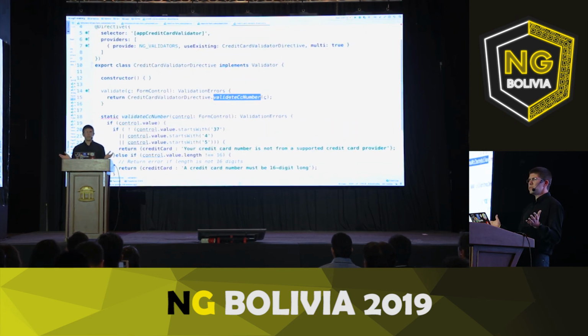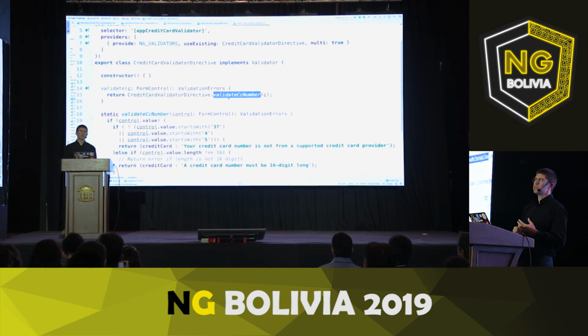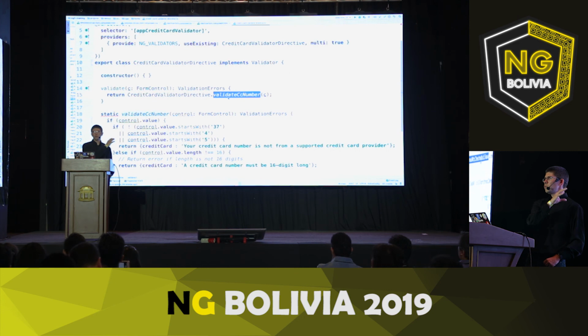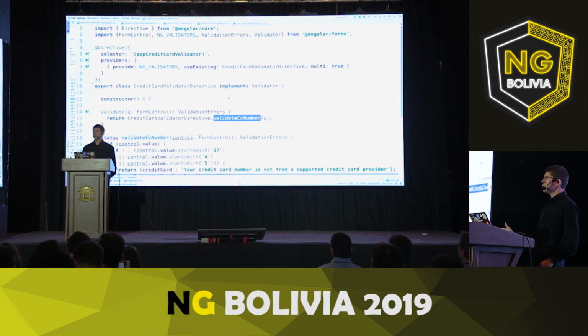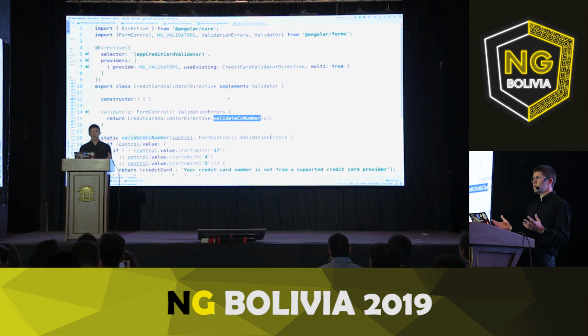So nice and easy, isn't it? And of course, if you have multiple different validation rules or multiple different forms that you want to validate with this, you could just create multiple different directives. As long as you follow that same recipe and apply it to all of your directives, then you can use them with a template-driven form or a reactive form. It doesn't matter. So you don't have to make that decision up front. You just follow that recipe and you're good to go.